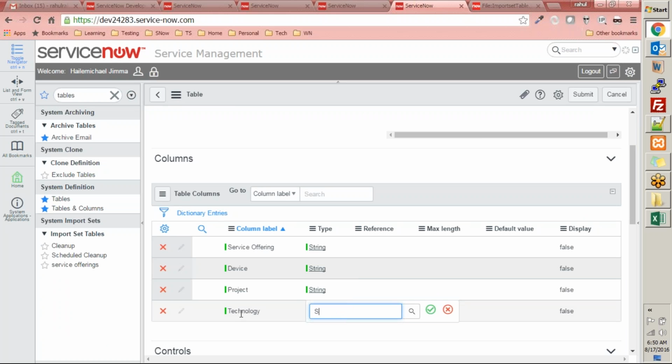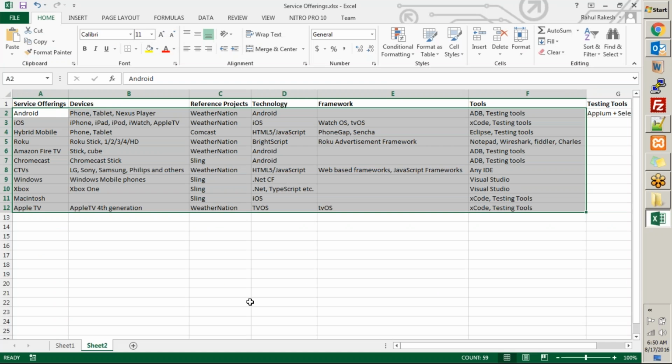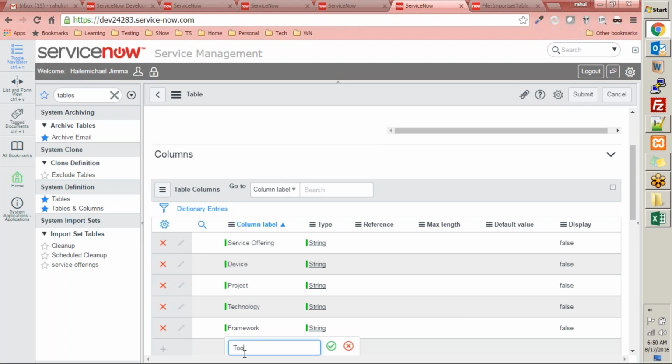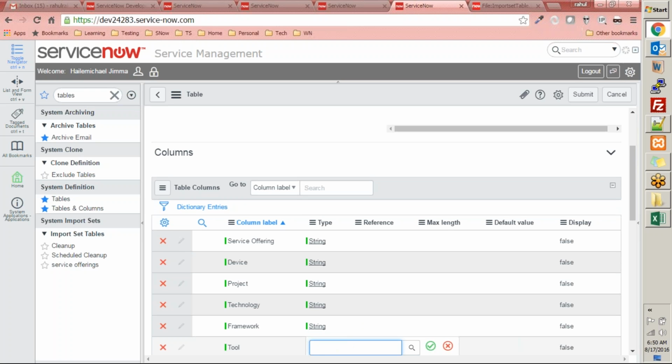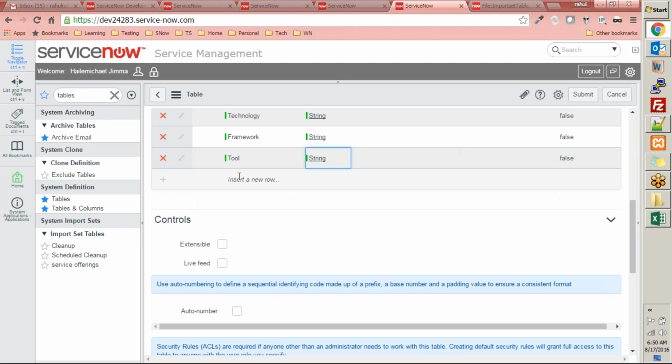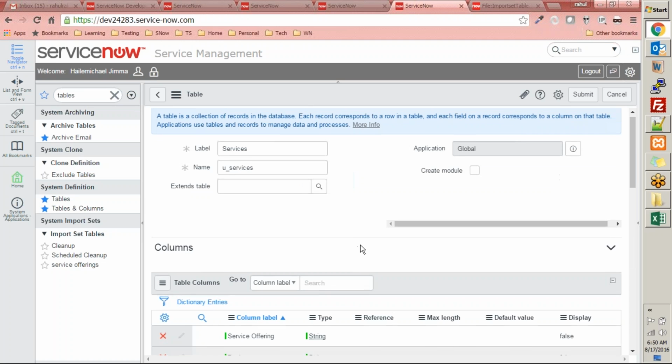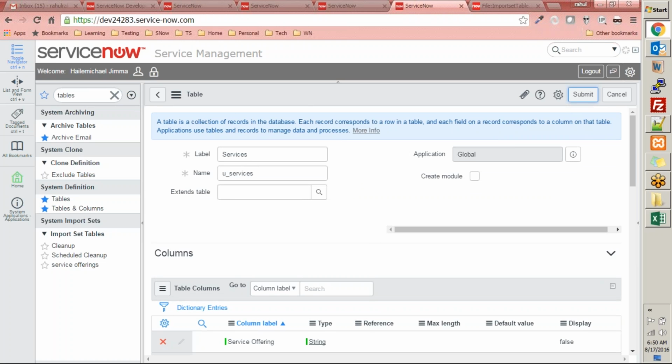Technology, framework, tools, and I'm going to submit it.